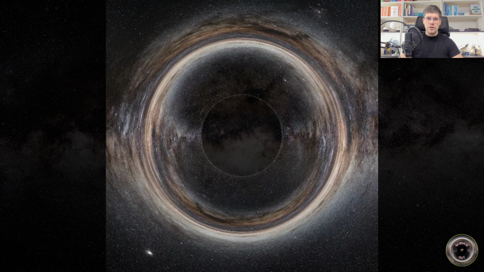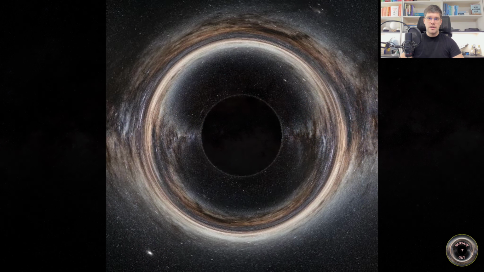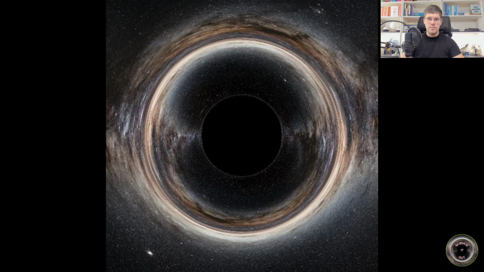Here you can see the background image without any distortions. I rendered this image some years ago with a program I created myself. The general principle is fairly simple. Every pixel gets assigned a light ray, and the paths of those light rays are then computed step by step until the ray hits something or gets out of range.